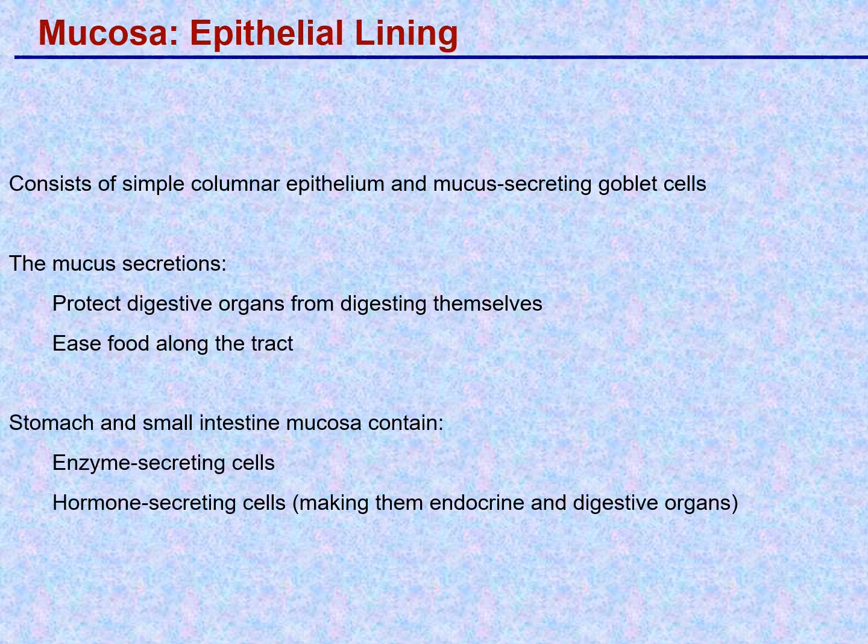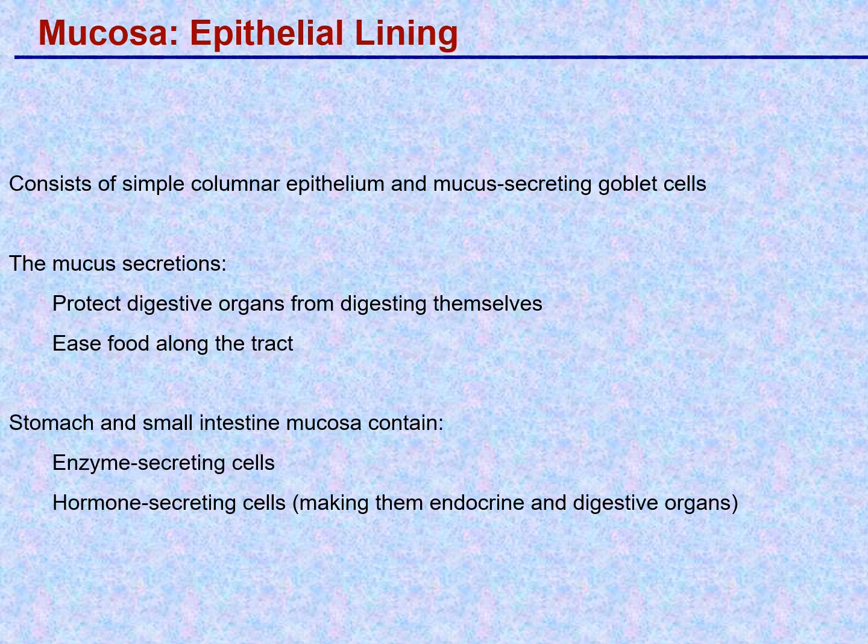All right, we were discussing the mucosa, the innermost part of the innermost layer of the four layers that make up the wall of the alimentary canal. The mucosa itself is made up of epithelium. Below that is the lamina propria, and below that is the muscularis mucosa. The epithelium is a single layer, and therefore it's called the simple epithelium. The cells are columnar in shape, so it's a simple columnar epithelium.